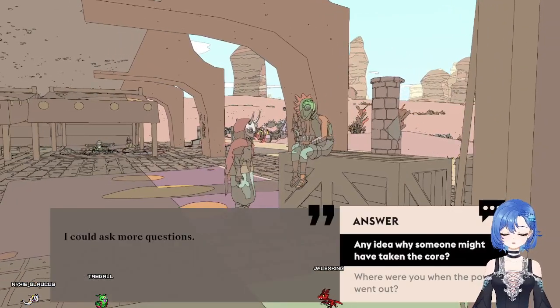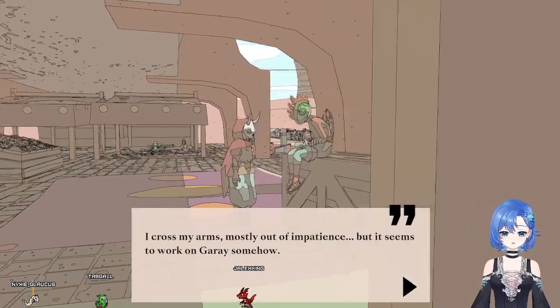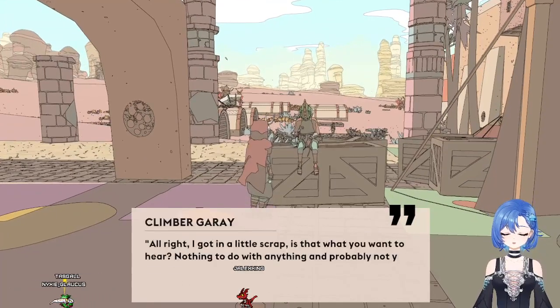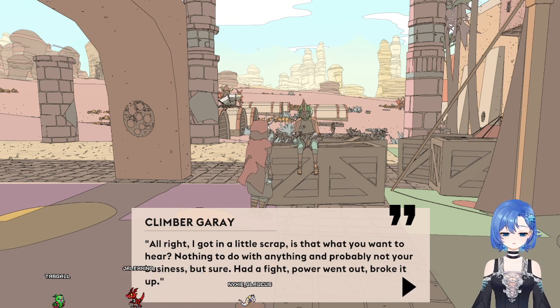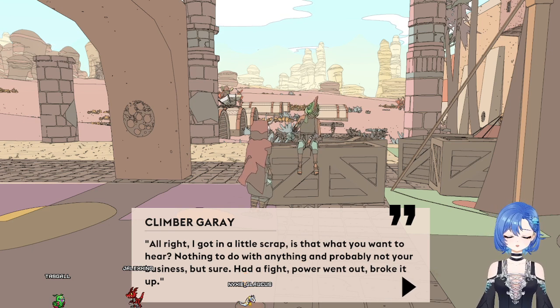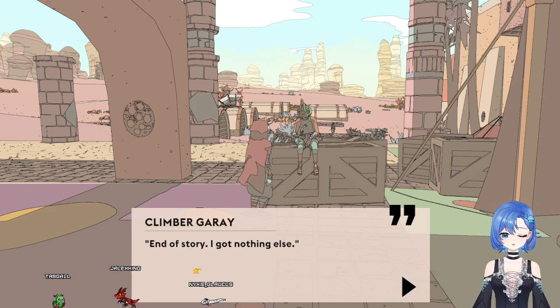I could ask more questions. Where were you when the power went out? Cafe? Cross my arms, mostly out of impatience, but it seems to work on Gary somehow. Alright, I got a little scrap. Is that what you want to hear? Nothing to do with anything that'll probably not your business, but sure. Had a fight. Power went out. Broke it up. Keep my arms crossed. End of story. I got nothing else.